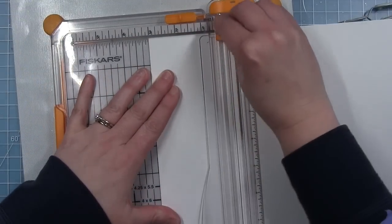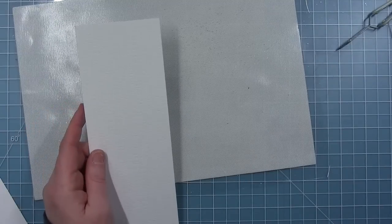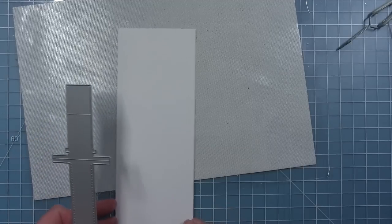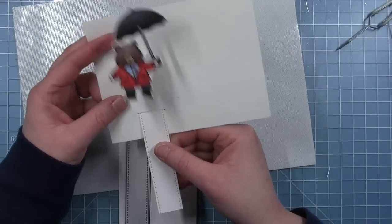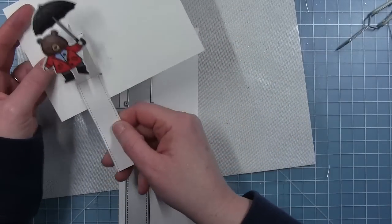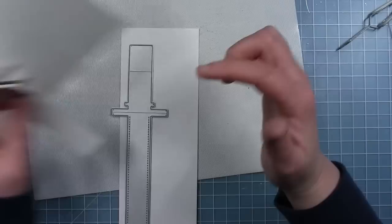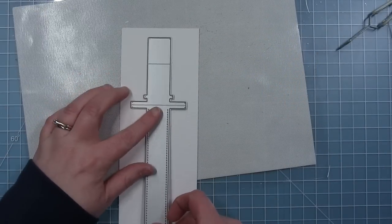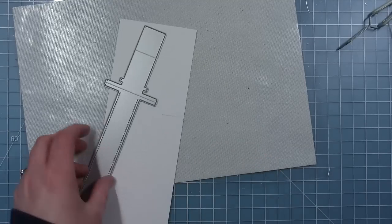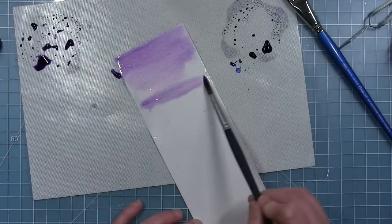To make a pull and pop card we need a tab to pull and I know that I need to make it match my background. Otherwise I'm going to have this bright white tab and it's going to look terrible. So I have cut a piece of watercolor paper — this is that same Distress watercolor paper, just an eight and a half by eleven piece. I'm looking at where my practice tab falls. I only need to watercolor the top half that's coming out and going behind my bear, and I need to watercolor both sides so that I don't see any white at all. So I'm just going to draw a little pencil line and know that I only need to watercolor the top of this piece.